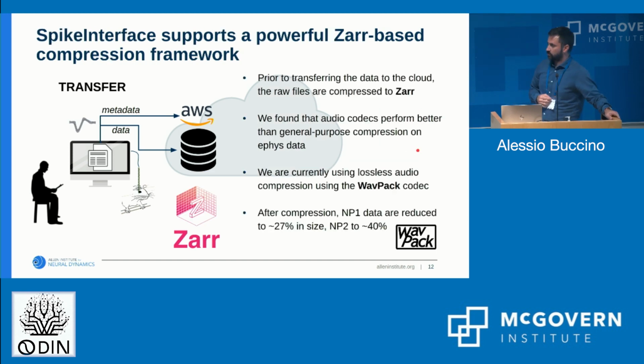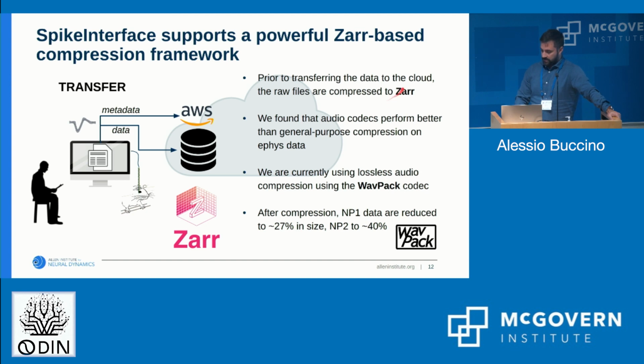So the first thing that we tried to solve is to minimize the data footprint of electrophysiology. So we looked at data compression, and we implemented in SpikeInterface a compression framework that's based on Zarr, and we tested many different possible compression strategies. It turns out that if you use audio compression for electrophysiology, it works great.